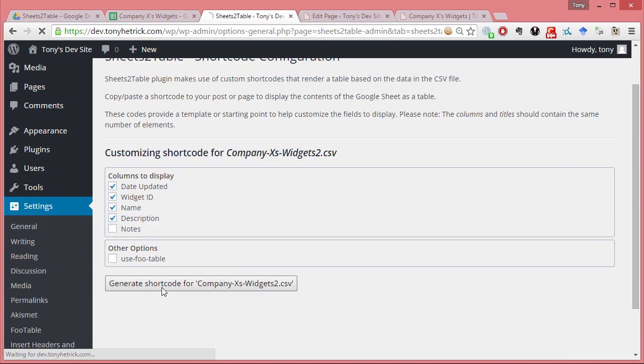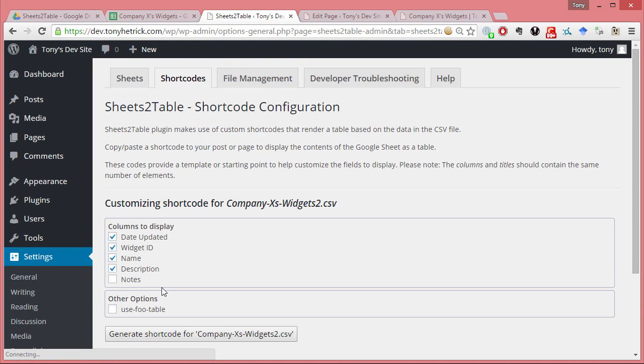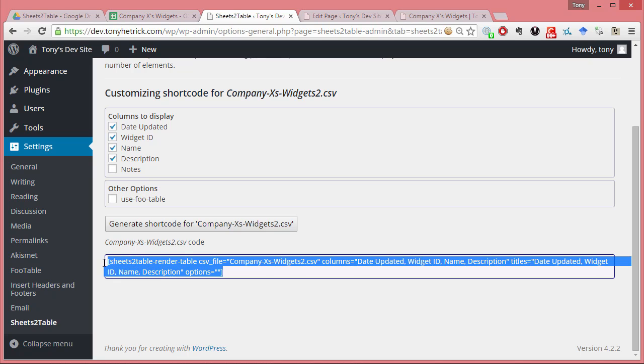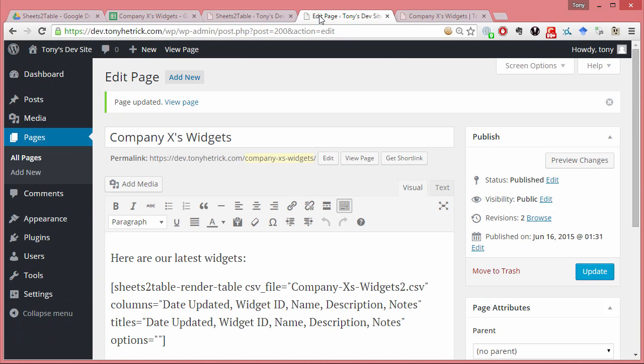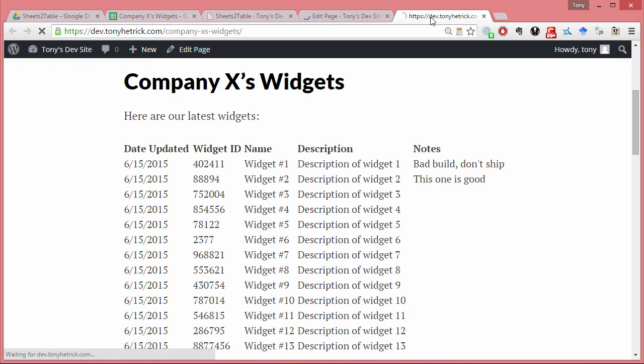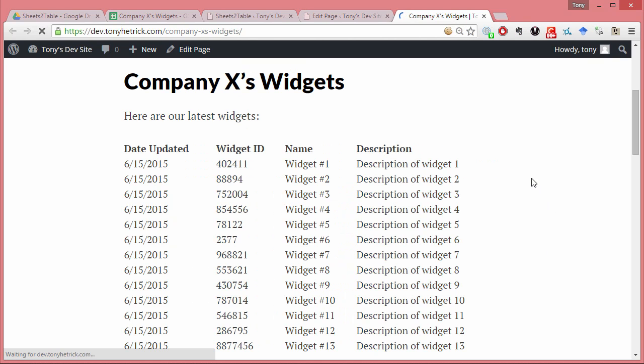And I'll generate the shortcode. And then it gives us a new one at the bottom. So I'll copy this, go back to my page edit view, and I'll paste this in here and update. And then I'll refresh this page. And if you notice, it's gone.